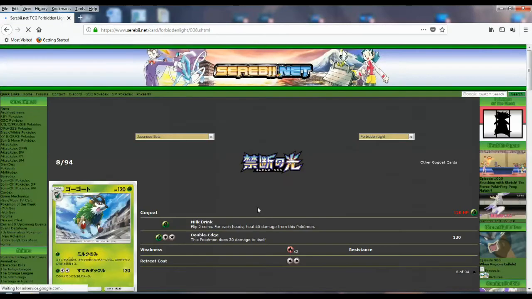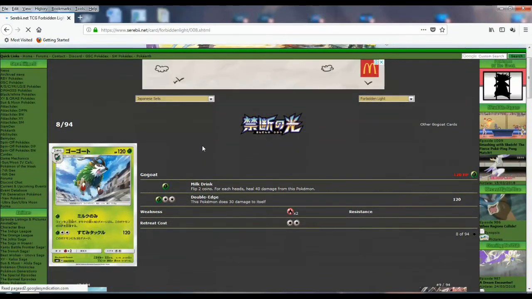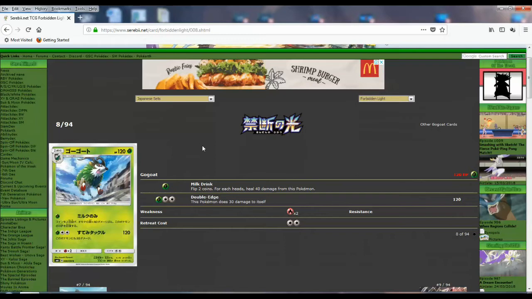Gogoat, though. 120 HP, stage 1 Pokemon, okay, decent. Flip 2 coins. You heal 40 for each heads. It's there, I guess. And Double Edge, it's going to do 120 for 3, basically. Double Colorless is compatible. But you do 30 to yourself. That's not that good, but I guess it's understandable, maybe. I feel like a lot of Pokemon can do this sort of damage, 120 damage, much easier. So having this kind of side effect isn't good.